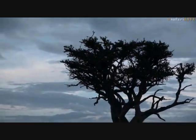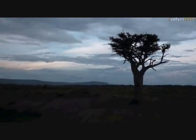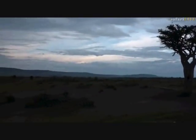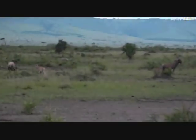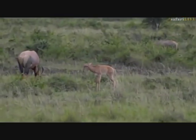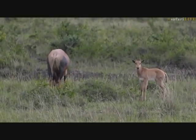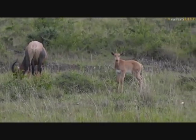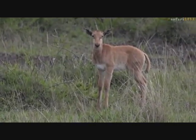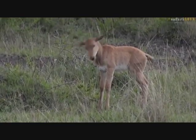I didn't want to keep you away for too long. We've also got some baby topi just to show you some mammals as well, because I feel quite not guilty. I definitely don't feel guilty. There's something for everything on these live safaris. And sometimes it's fun to show just birds. It's entertaining for us. It keeps us on our toes. But it's nice to see a little baby topi with its long, long limbs. Also saw a pallid harrier a little bit earlier on. I don't know if Brent saw one, but it flew away so quickly.